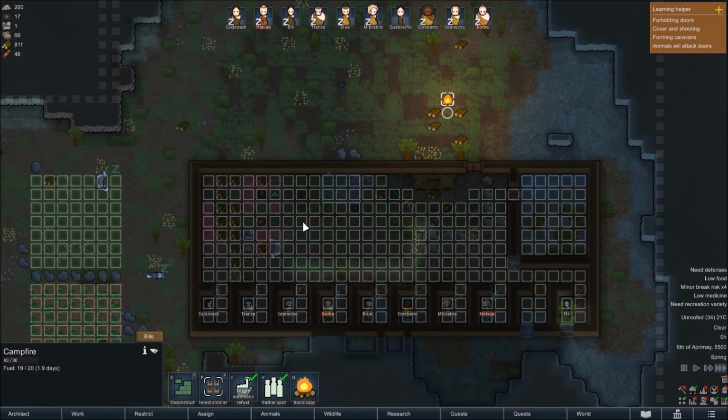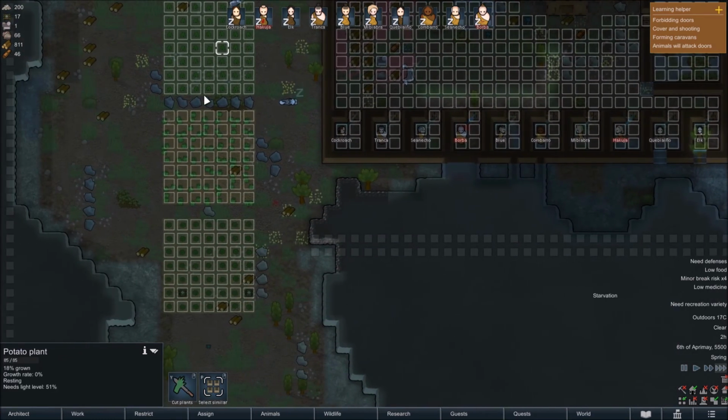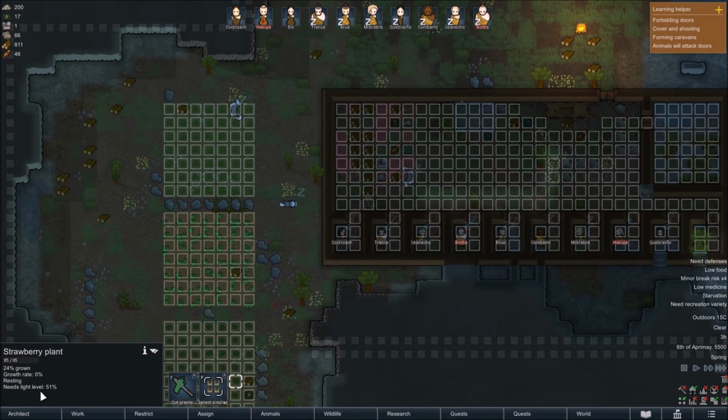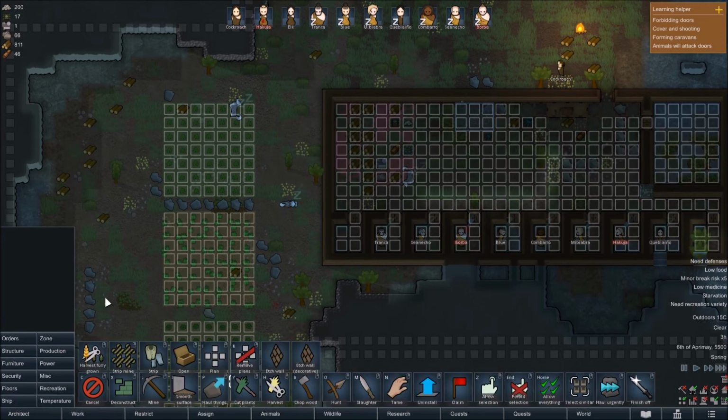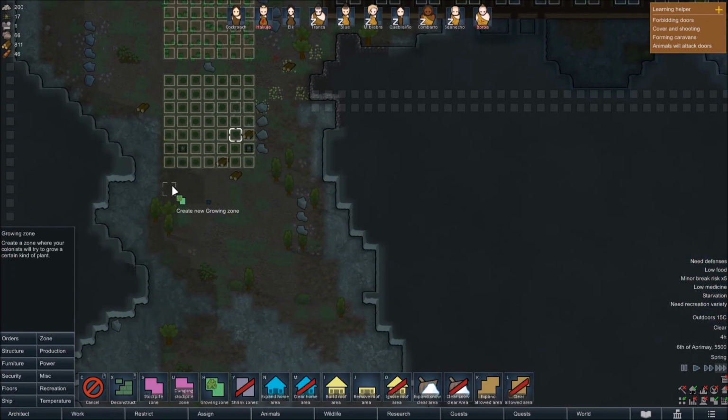Right, so that's everyone in. Yeah, we're struggling a bit with food still. That's always a problem. How are we looking here? Got 18% grown, 35% grown, 24% grown. So the rice is growing quicker than anything else. So maybe I'm going to get some more rice put down.